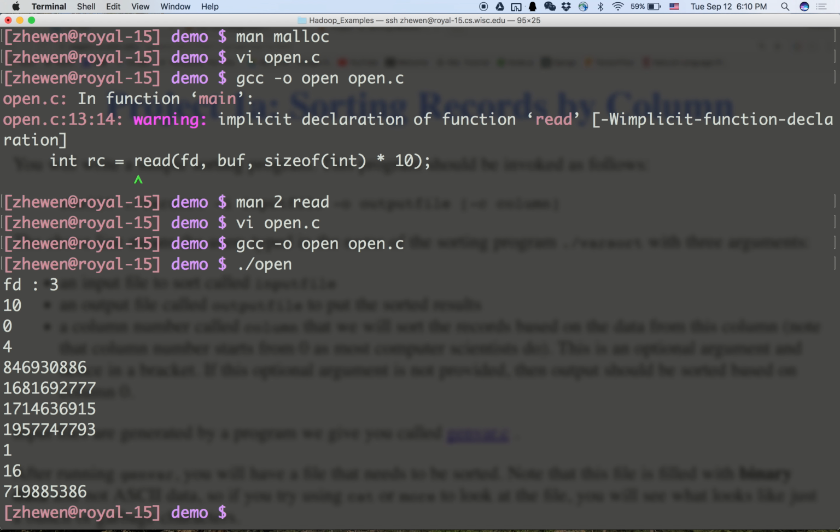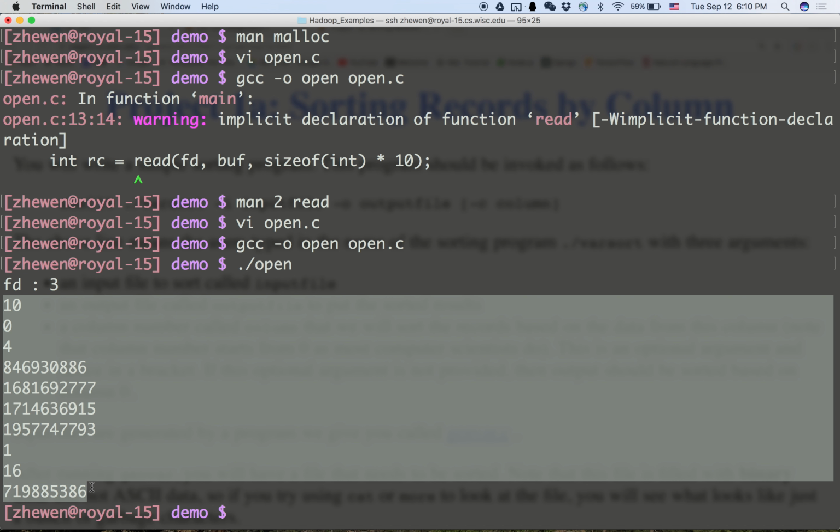Okay. So basically, we have the first 10 integers that are read from the sample in. Why are some numbers very small, some huge? That's totally because of how the input file is formatted.